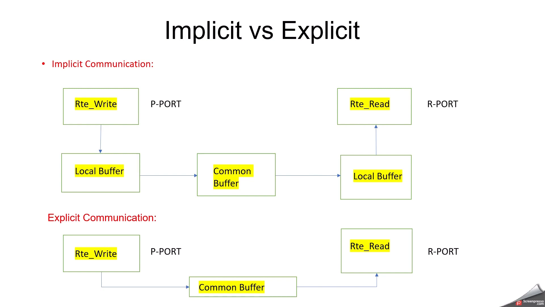For implicit communication, the local buffer will be used. For example, this is a P-Port writing data with the API called RTE. Looking at the symbol diagram, it will maintain the local buffer, and the local buffer data will be moved to the common buffer once the runnable entity terminates. In implicit communication, whenever the runnable entity terminates or before it starts, we can properly read the data from the common buffer. But during the process, you will not get the latest data. The implicit communication generates an implicit API call that will be optimized to a macro. The send data item must not be queued — that is the key constraint.